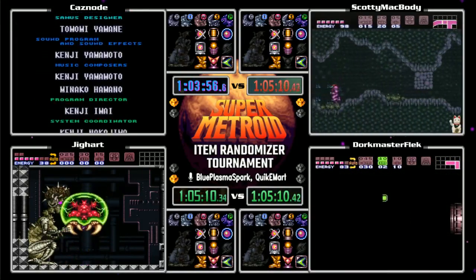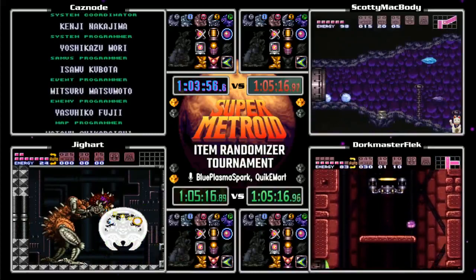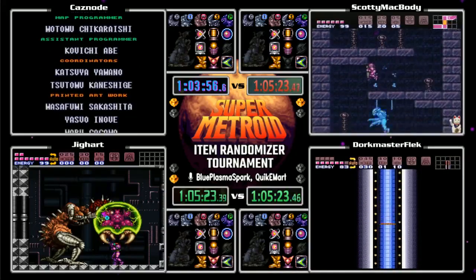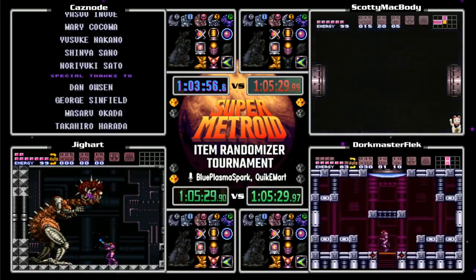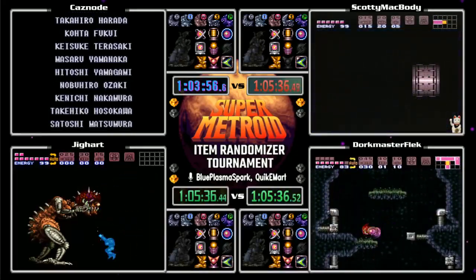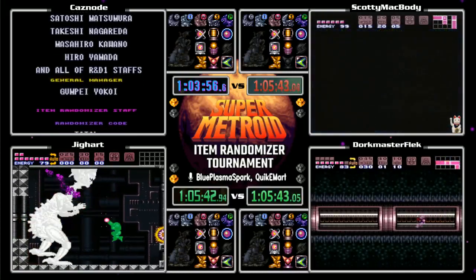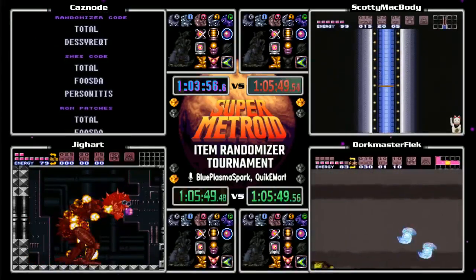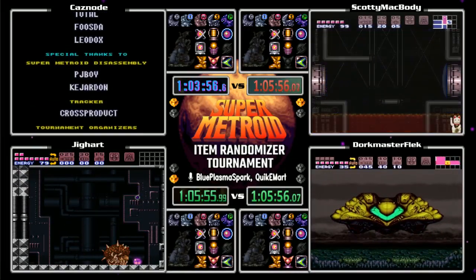With Jighart trying a stand-up glitch. Let's make sure that he gets it right. Is he going to step back? He's got the step back. He's good. Now the final part of the stand-up glitch. Will he remember not to soft block the game? All right, and looks like Jighart made very, very short work of Mother Brain, with getting quite a few shots off while performing stand-up.